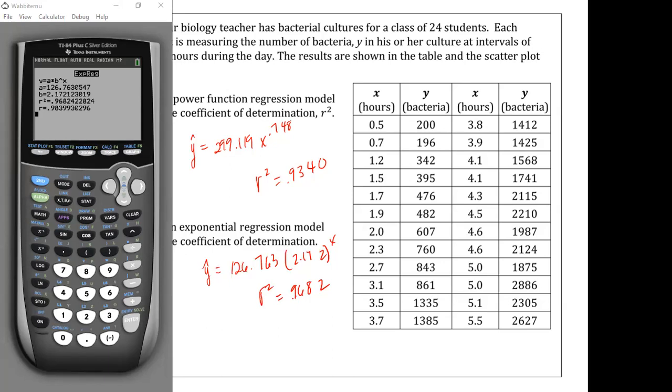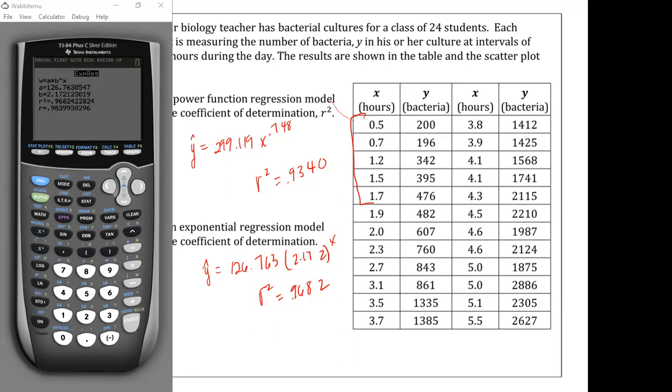So for the 5 that we did, because remember, we only did 5, the exponential is the best model between these two. Only because that's what they asked us for. It's going to be narrowed down. It's not going to be like, out of all the functions in the world, test and see which one works. There's no way they can do that on a timed test. But do we feel comfortable putting them in, running the test, making sure our diagnostics are on? Or do we need to keep practicing?